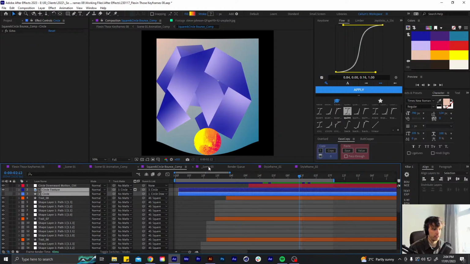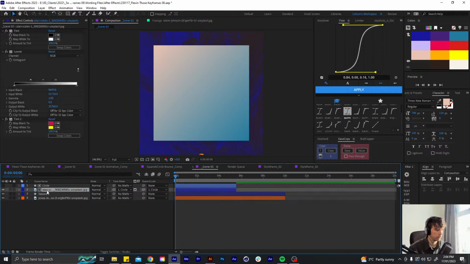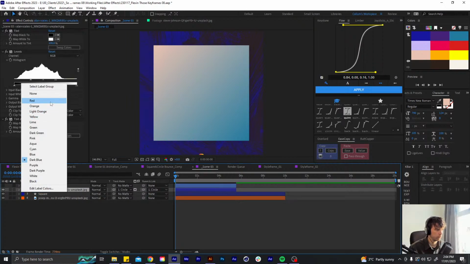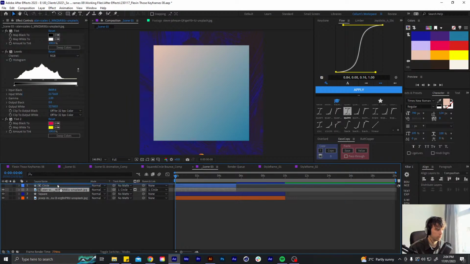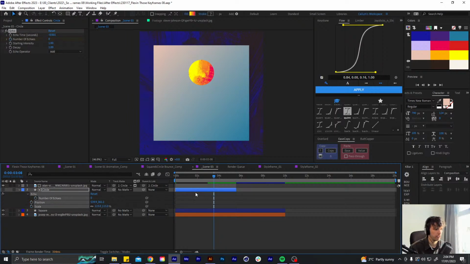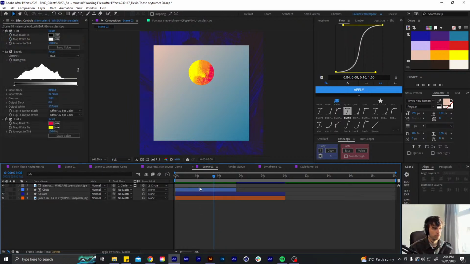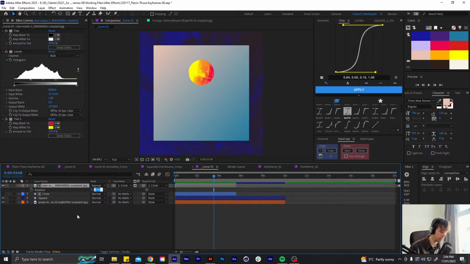So let's grab that from here. And again, I can get rid of all these keyframes and reset the rotation as well.